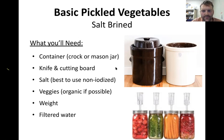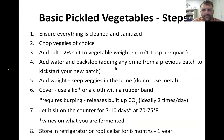Okay. So I'll briefly go through the steps, making sure everything's clean. Chop your vegetables of choice. I'm just going to do one. I have everything pre-chopped.